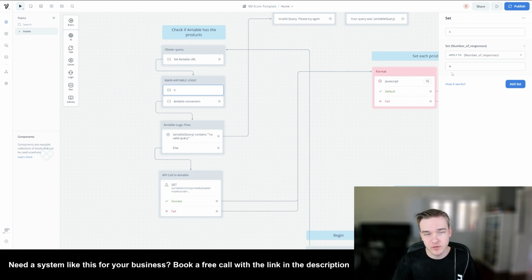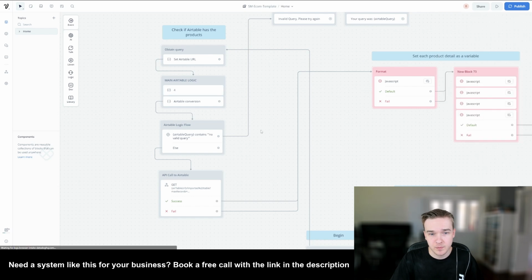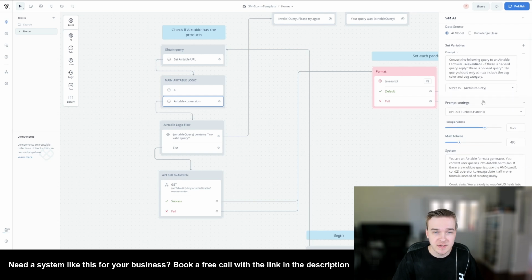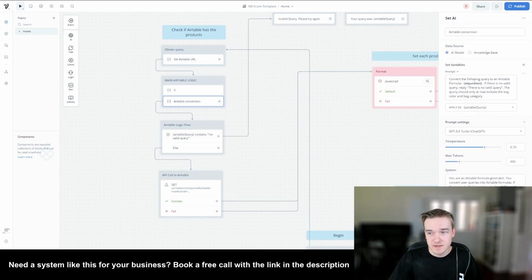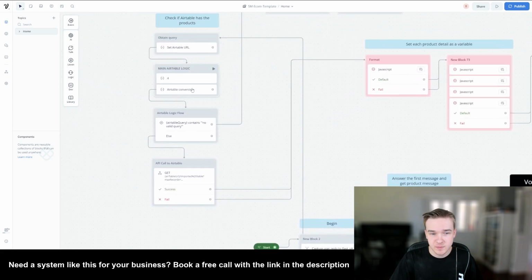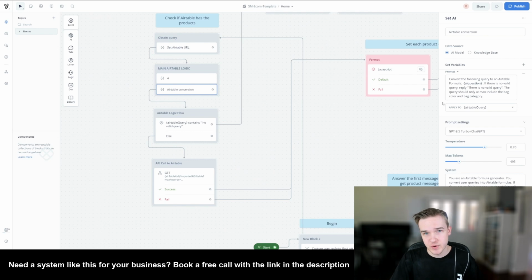If you watch the video, you'll understand how it works and you're able to increase this to however many you want and have as many products come through as you want. Now, this is one of the most important things of this system. We're generating an Airtable query that we're going to be using to get the right products back. So what I've put in here is essentially just saying you need to create an Airtable query that is valid and that works. We've put in the AI question variable that we've grabbed from here, where it's set to AI question. So it knows what question we're asking.